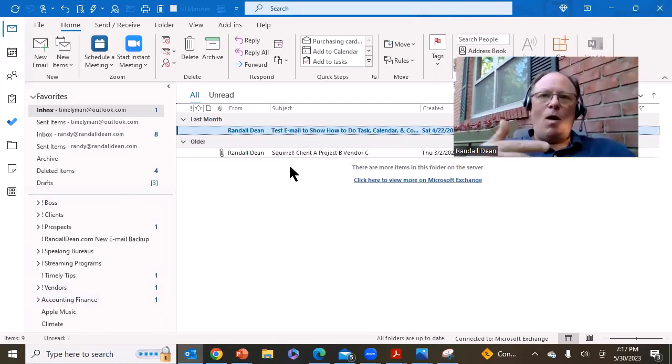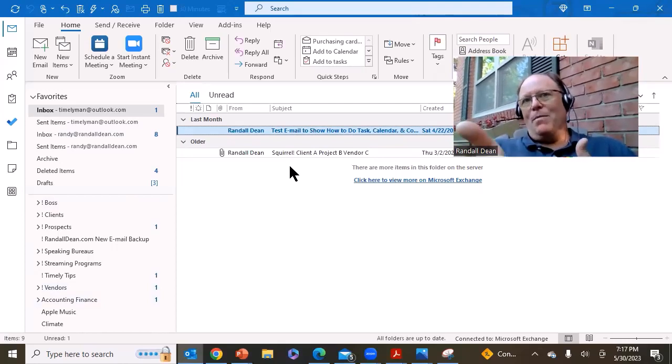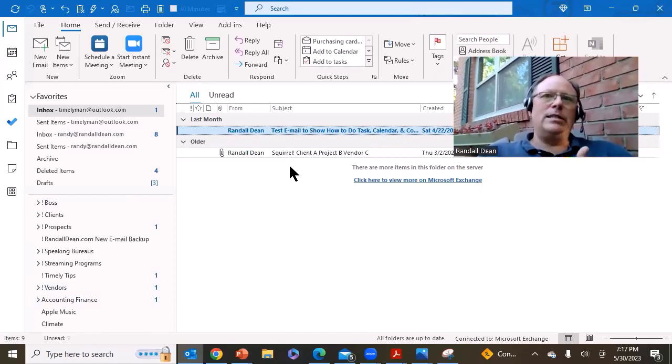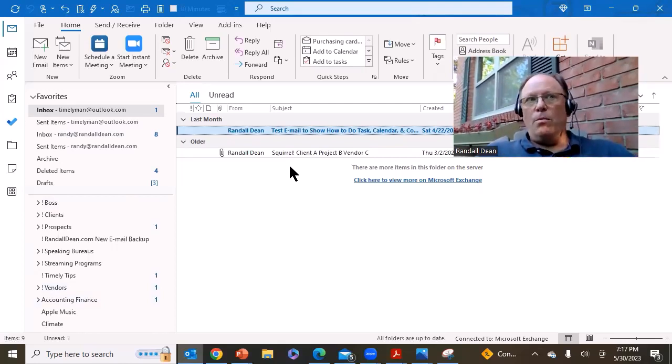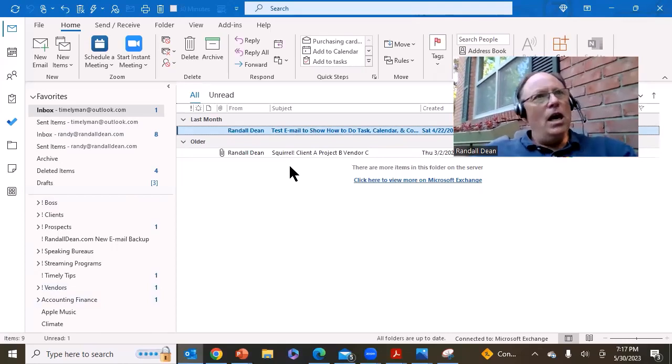And so what I would always just watch for are there certain actions that you're doing often enough that being able to make it a push button process could help with your productivity and your automations. And like I said, sometimes maybe it's a rule, other times maybe a quick step's better.